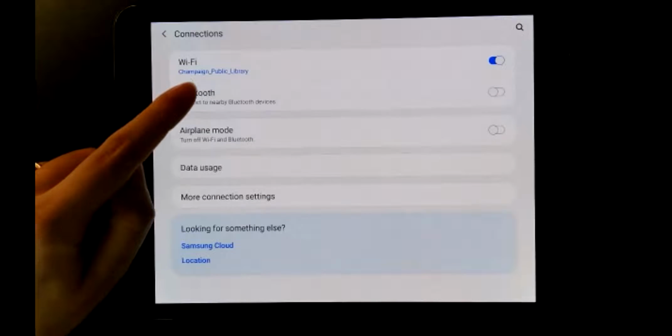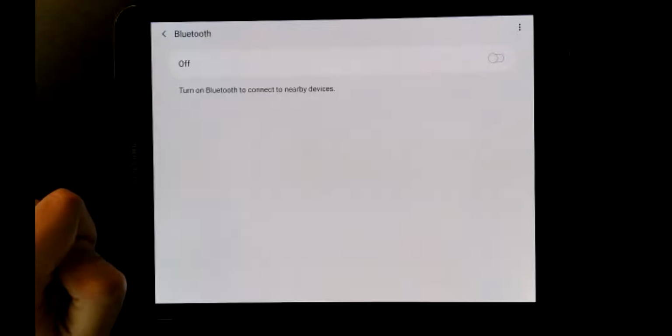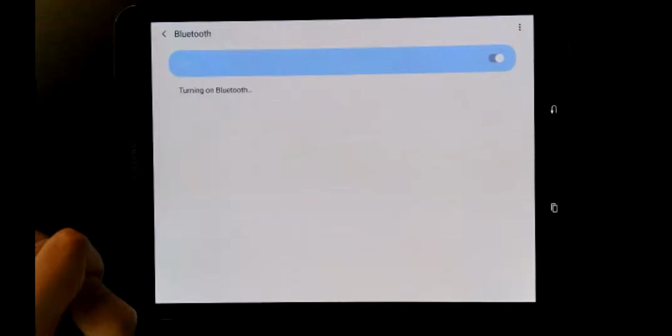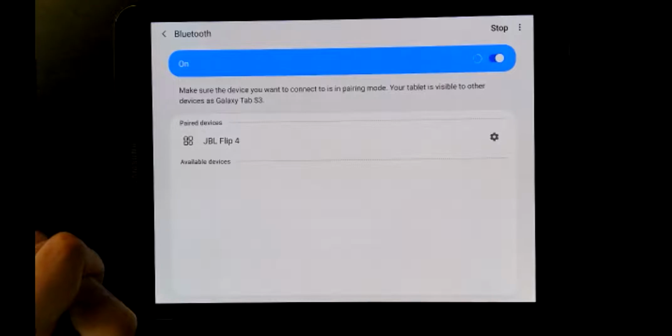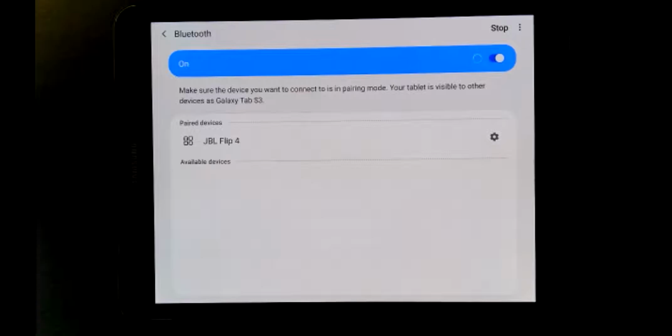The same for Bluetooth. If you tap on Bluetooth and you turn it on, Bluetooth is what you use to connect to something wirelessly. For instance, you can connect to headphones wirelessly, you can connect to keyboards, mice, TVs. Sometimes you can even connect to cars.